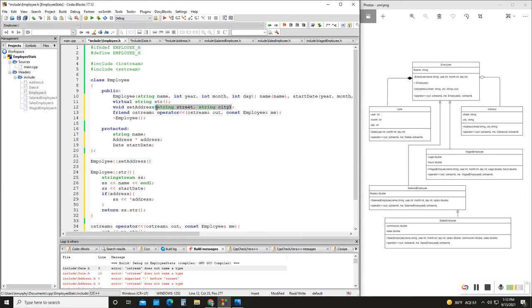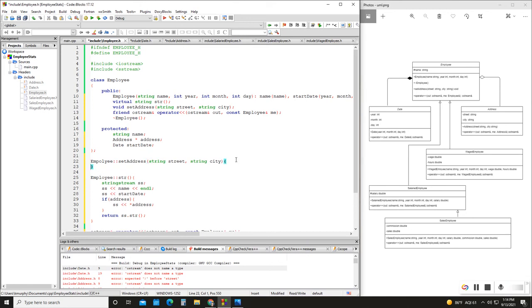Do some copying and pasting here. Oops, got an extra bracket. Okay, so all I'm doing is I'm instantiating my pointer here. And I'm spelling employee incorrectly as well.